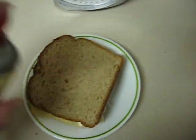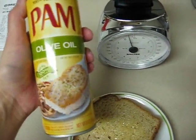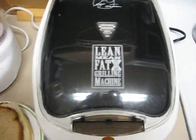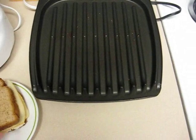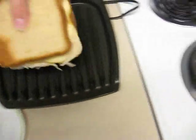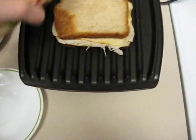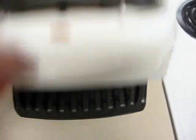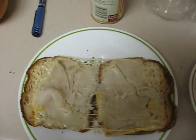After I close up my sandwich, I spray the outside with just a little bit of Pam — this is olive oil Pam, and it has no calories. Then I bring the sandwich over to my friend George, my George Foreman grill. I put the sandwich on the grill and spray the other side with a little bit of Pam — this helps to brown it nicely. After cooking for about three minutes, you can see it's nicely browned and grilled. And when you open it up, the cheese is all nice and gooey and melty.